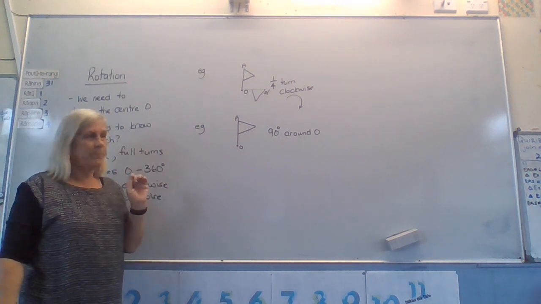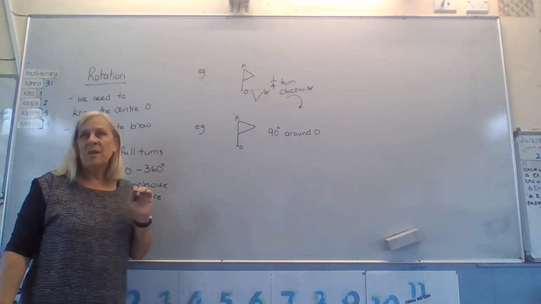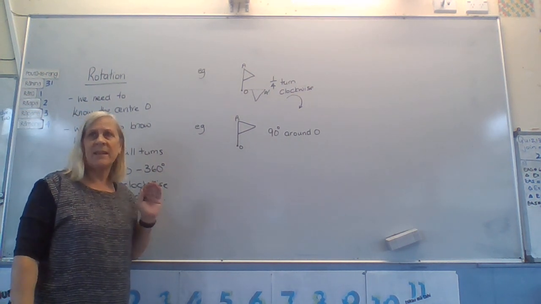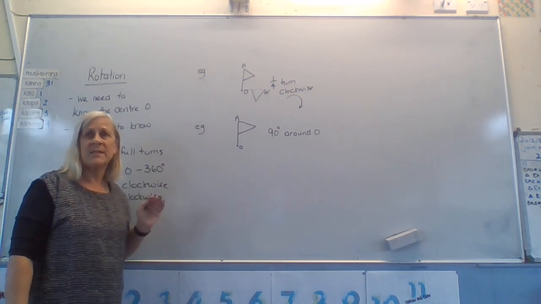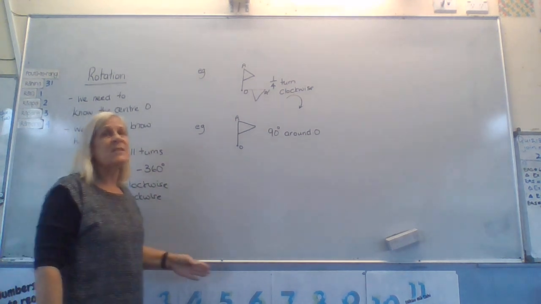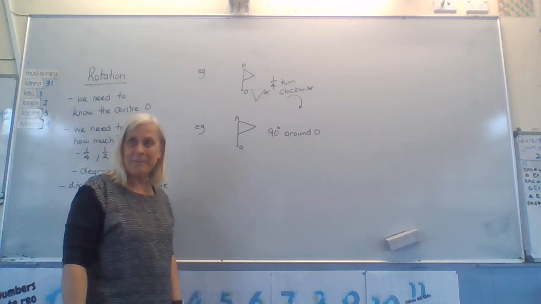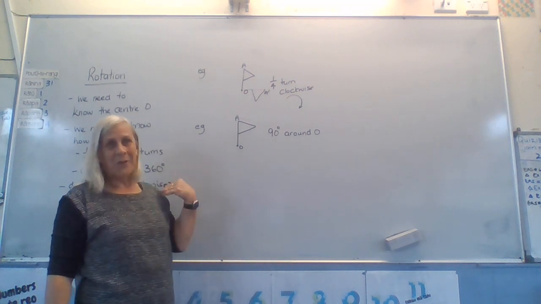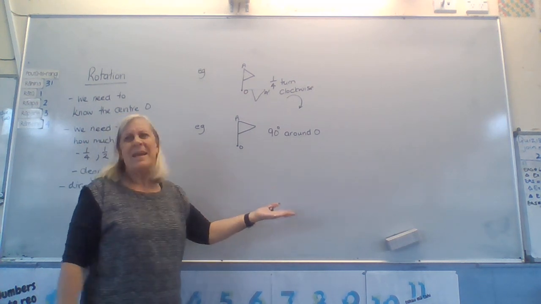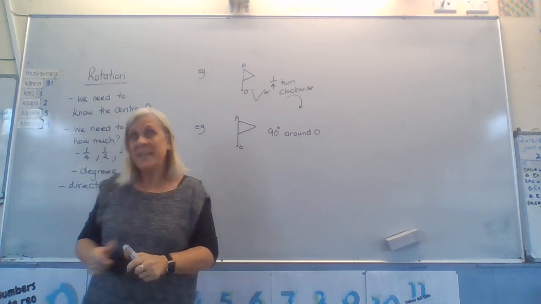What would happen then? Now, this is the most confusing thing ever. I've never understood why it happens this way. But 90 degrees means go which way, do you think? Anti-clockwise. You read me, right? It doesn't make sense, but that is how it works.